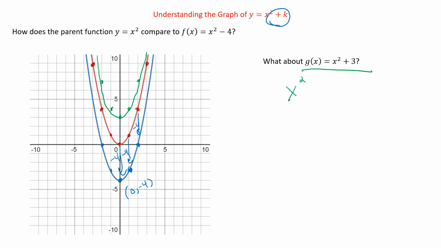So we took the x squared and we shifted, or translated, up 3. It's the exact same shape. Well, it would be if I could draw, but it should be the exact same shape. It's just 3 higher. So the k, again, is that vertical shift or vertical translation. The vertex on this new one, instead of being at 0, 0, would be at 0, 3, because we went up 3.